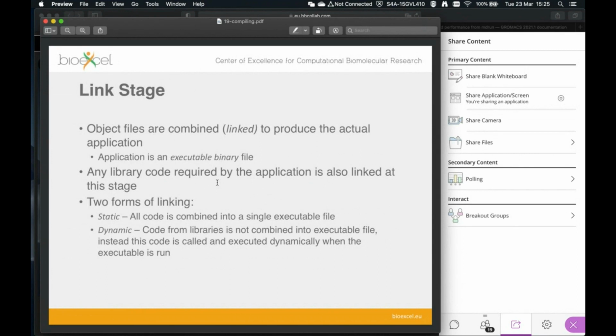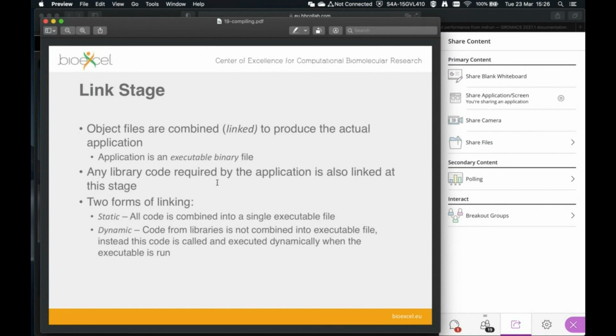And then this link stage. The object files are combined together and linked to form this binary file, including all the library code. As mentioned, you have static linking, where all this code is combined into a single executable at once during the compilation, or dynamic linking, where the libraries are not combined into the executable, but instead are called and executed dynamically at runtime.